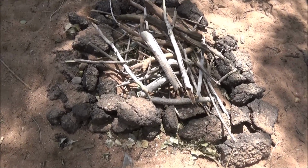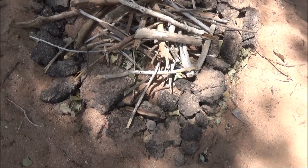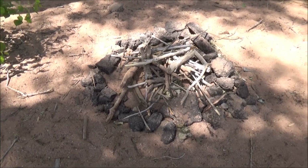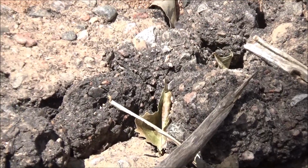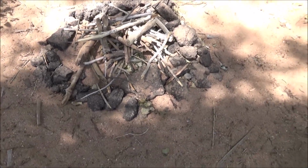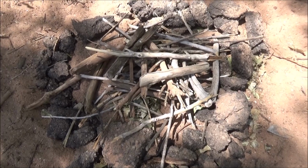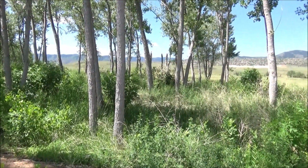All right, check this out. Somebody did post their stuff up right near here, but they're not around, so good time to take the video. I'll get some photos of this here in a moment. But this is a fake fire pit made out of all this asphalt and big chunks of asphalt that have been washed and dug up, just old remnants of what used to be here, and some sticks and stuff in there.